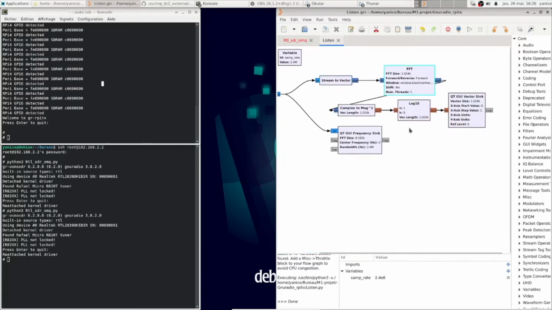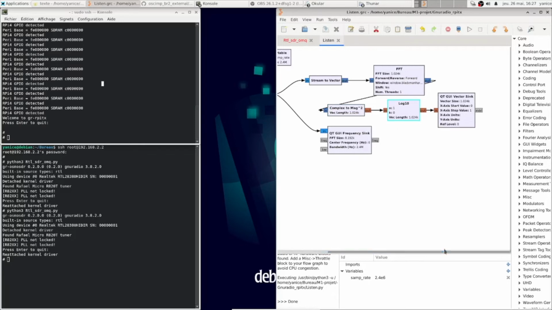We transform it to a vector of 1024 points, which is why the FFT size is 1024. Then we square the value of all of this FFT to avoid negative values. Then we apply 10 times log 10 to increase the difference in the magnitude of our values. And then we choose to display it in a vector sink graphic.